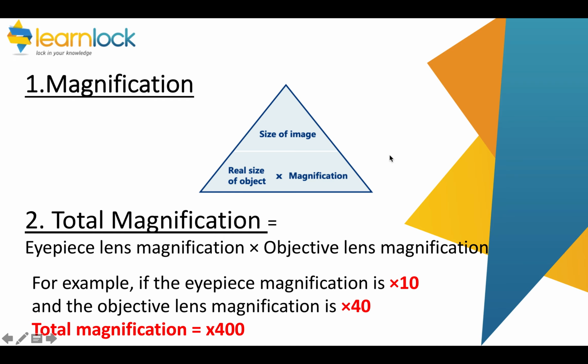You might also be asked to find out the magnification when something's viewed under a microscope, and don't forget about the eyepiece lens. So not only does the objective lens magnify the image, but so does the eyepiece lens. So say, for example, you view an object using the times 40 objective lens, then the actual total magnification is times 400 because you'd also multiply it by 10 because of the eyepiece.